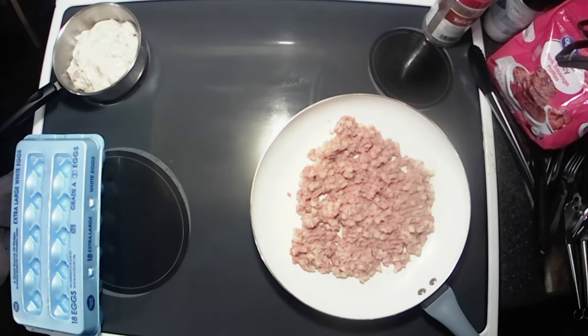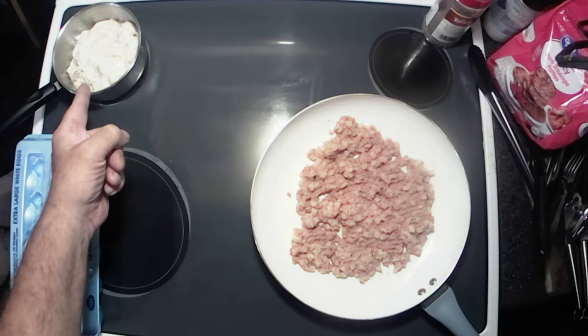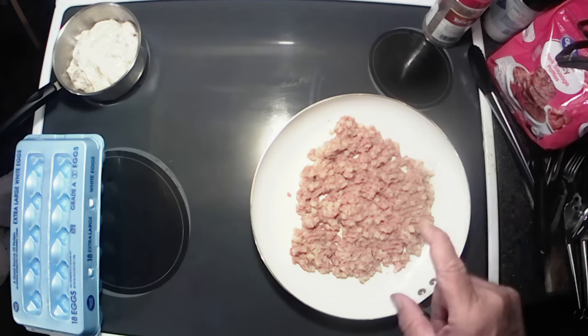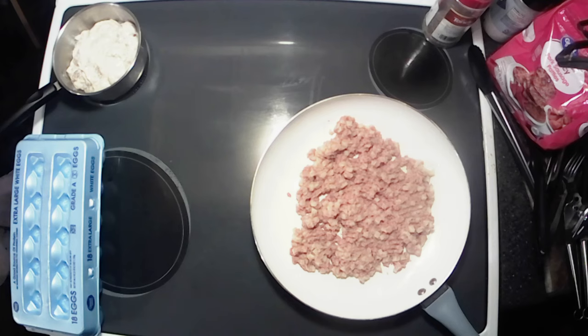All right, y'all. What we're going to start out here with, or what we're cooking, is we're going to make sausage gravy and biscuits, corned beef hash, and eggs. So I've already got my leftover sausage gravy there. Got some corned beef here in the pan. We got some sausage patties on standby. We got some biscuits over on the counter, and we got our eggs.